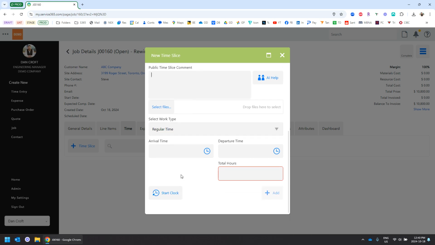And then as I scroll to the bottom here, I have two options as to how I enter my time. I can either just round up my day and put in all 8 hours, or maybe if I'm doing 2 hours on one job, then moving to the next job, I could put in 2 hours at the end of the work on the next site, or however I want to do it. Or I can click Start Clock when I get to site and Stop Clock when I finish, and it'll calculate the total hours automatically.